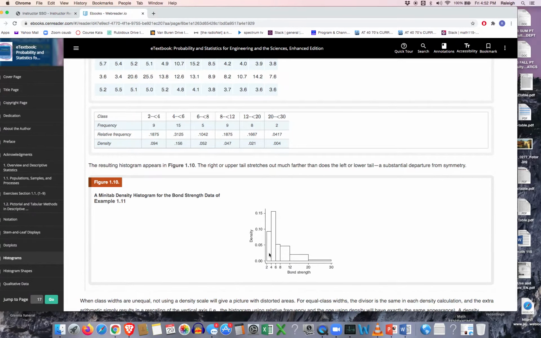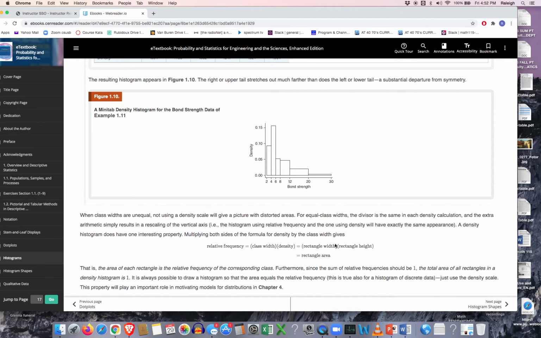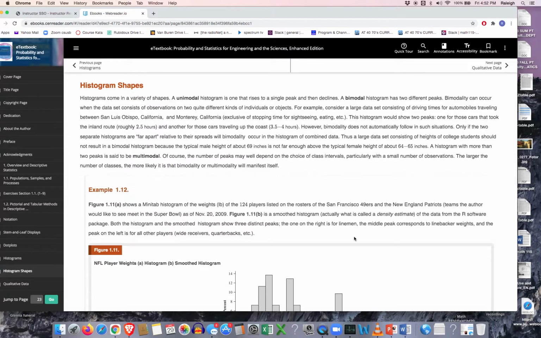But if you did have to do a histogram, look how blobby that is. In fact, it gets kind of squished at the end, but notice how wide that bar is and how narrow these bars are. I've never seen this in a book before. I'm aware of it, but I've never really seen this. I'm not going to pursue it. Let's move on in case somebody thinks this is somewhat important. It literally isn't. I'd rather just go for regular histograms. And their shapes are also pretty interesting too. And you can tell a lot at a glance.